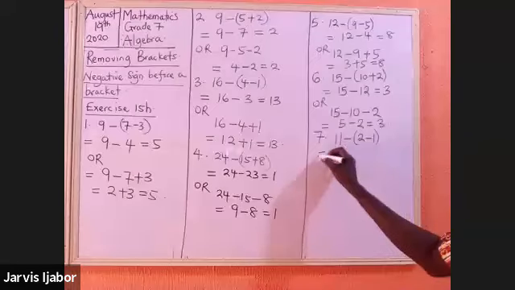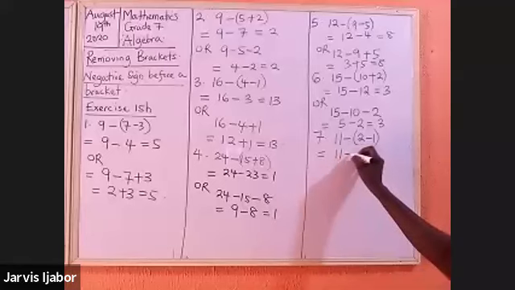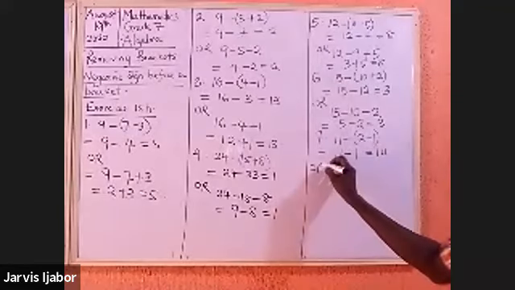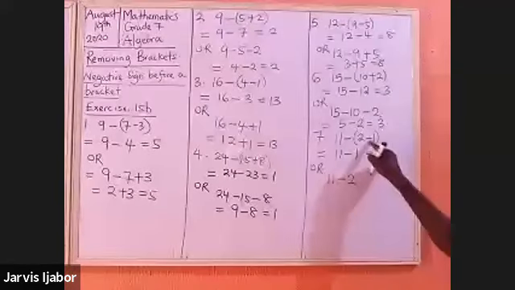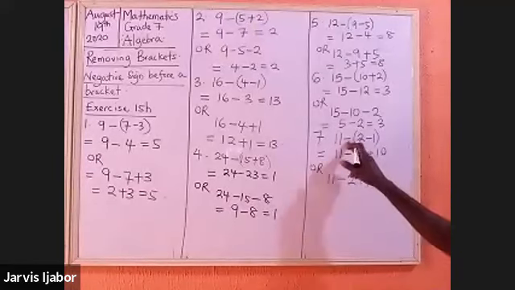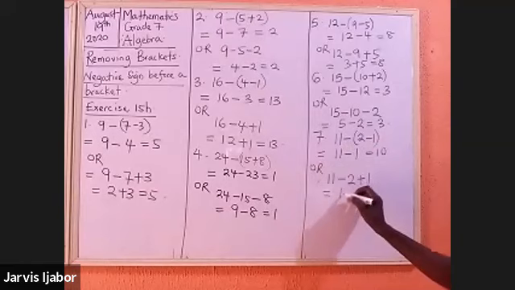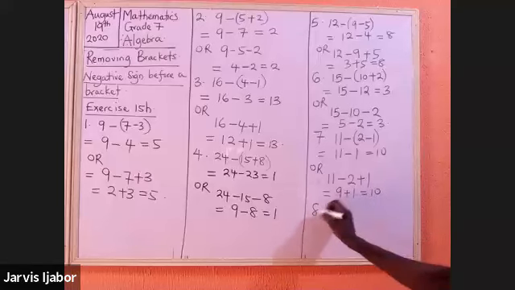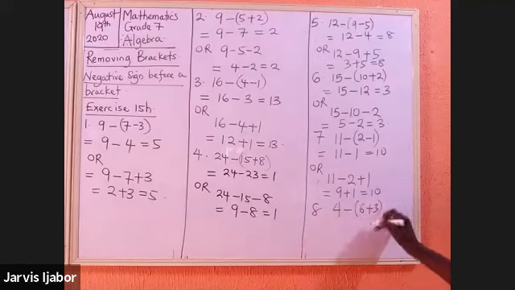11 minus 2 minus 1. This will be equal to what? 11 minus 1. How? 11 minus 1 will give me what? 10. Or this will be what? 11 minus 2. And this one will change to what? Plus 1. Are we seeing that? The negative will change this to negative. I will change this to what? Positive. So that will give me what? 10. 9 plus 1, and that will be what? 10. Question 8. In question 8, you have 4 minus 6 plus 3.